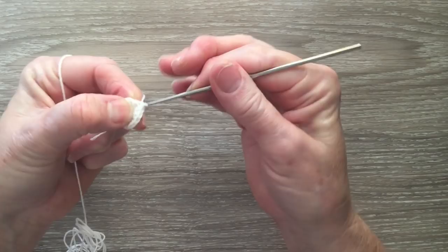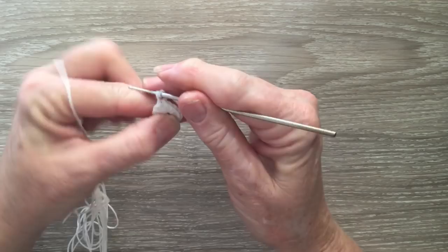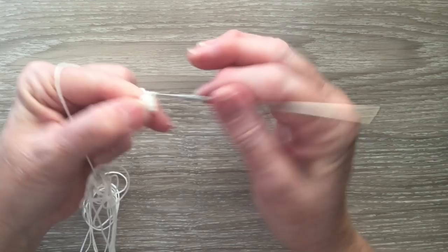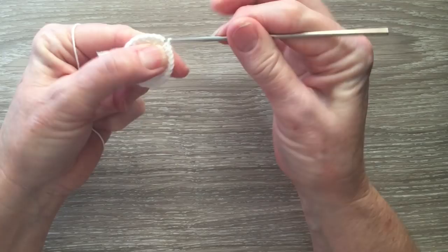For the second row, I work 3 chain and 2 double crochet into each stitch. Firstly, a double crochet into the same stitch as the chain, and then 2 double crochet into each stitch around. So I'll do that and I'll come back and show you row 3. Next, when we finish the row, we work a slip stitch into the third chain.